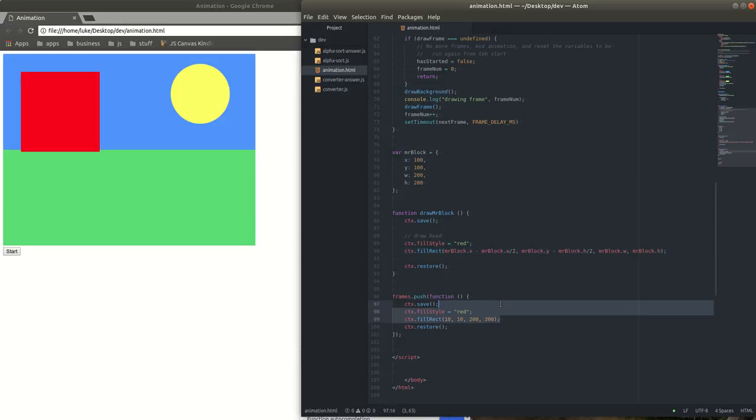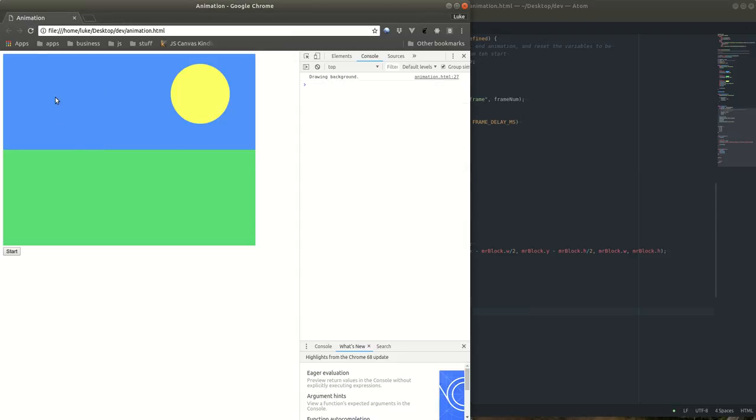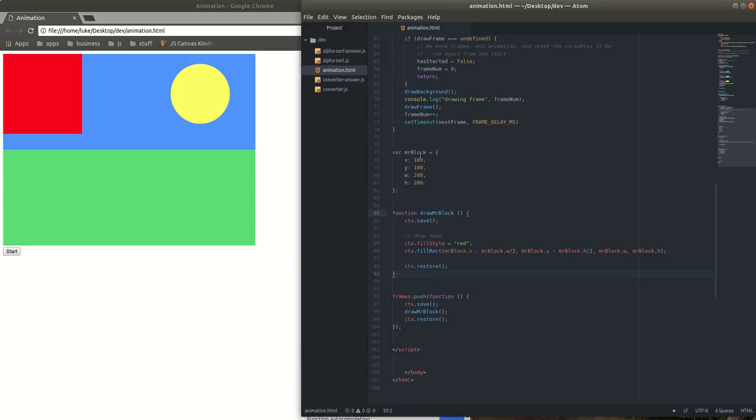And so now in here I can just draw Mr. Block. Okay, I started them at 100, 100. Let's make it 150, 150, and let's make them size 100.